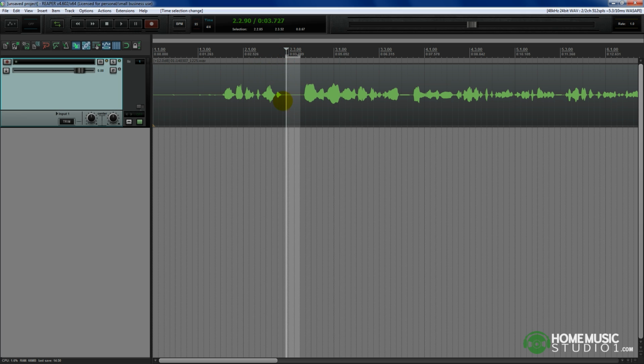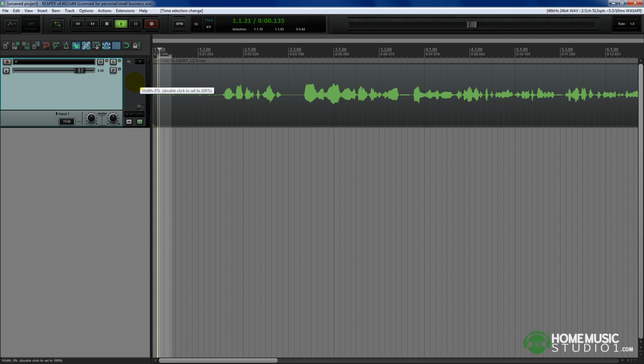This is an in-between spot where hopefully I was just not talking and not bumping a microphone. Let's hear this. Okay, that would be a breath there. Let's see if we can find another spot over here. Okay, so this right here represents the noise floor because all I've done is I've selected a portion of the audio where I'm not talking and hopefully not making noises bumping in the microphone, and I'm just looping that. So what you're hearing is essentially just the noise floor. And I think there is a little bit of bumping in there, me moving the microphone.